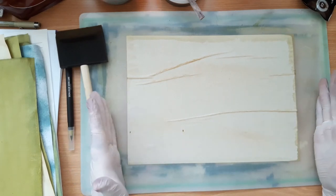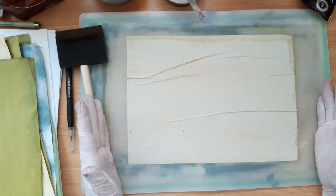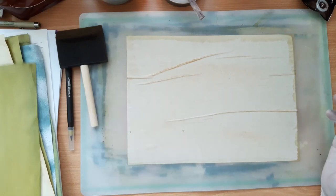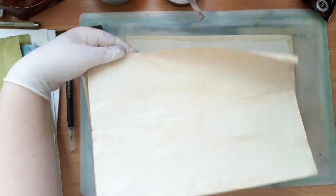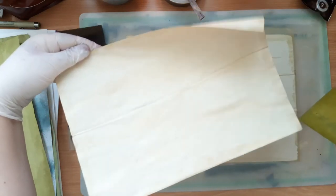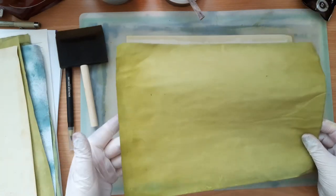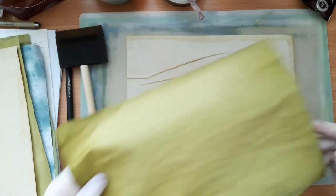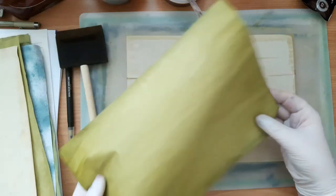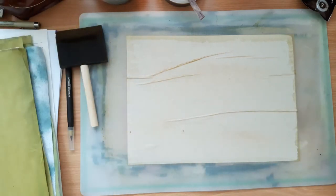I also like doing it with the hairdryer because then they're immediately dry and I can immediately use the papers. But you can also see that they kind of curl a little bit. You know, they're not very flat. So usually as I'm dyeing and the page is dry and it starts curling up, I will put it underneath something heavy, so that it starts to flatten out as I'm dyeing the rest of my papers.